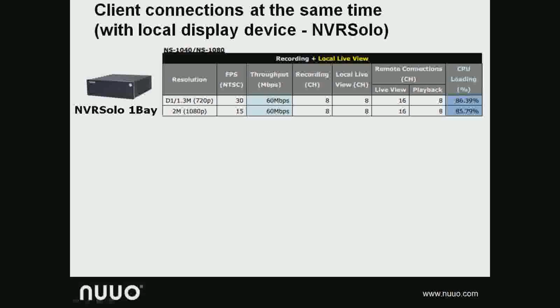So Titan NVR R2 connected with VGA, D1, 2 megapixel and 5 megapixel IP cameras and showing 16 channels in local display can output 128 live view connections and 16 playback connections for remote client. And you may find this test performance guide in the Titan NVR spec sheet.